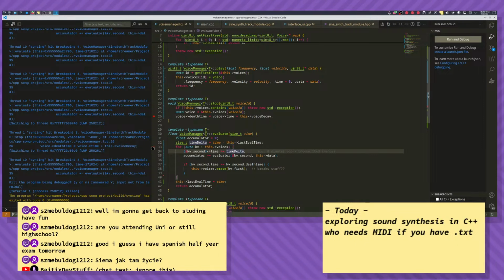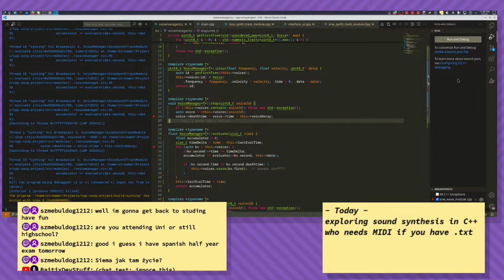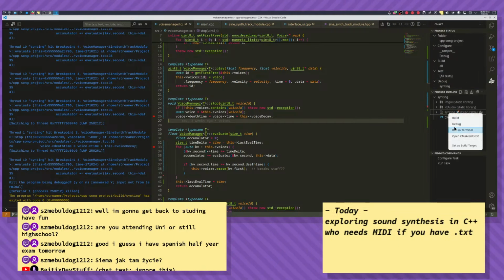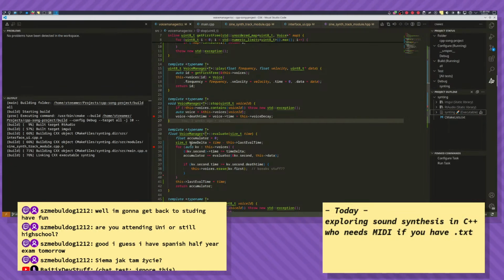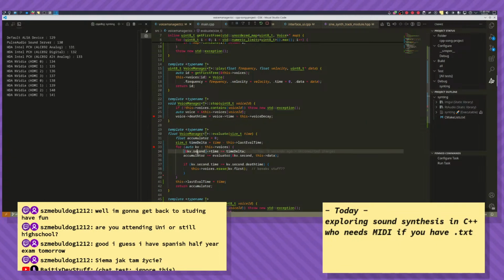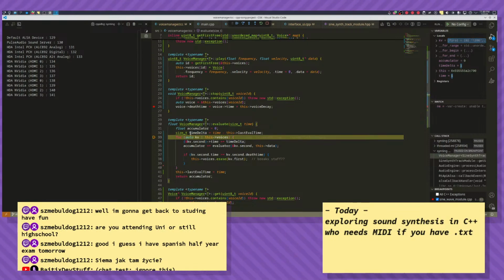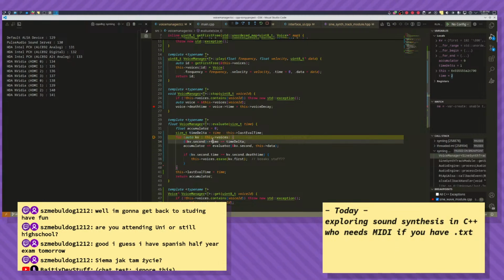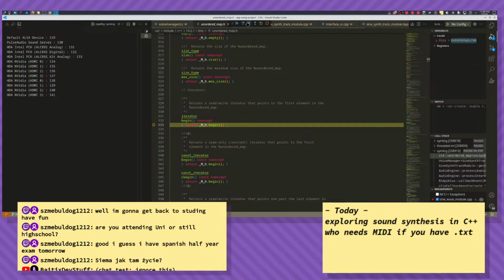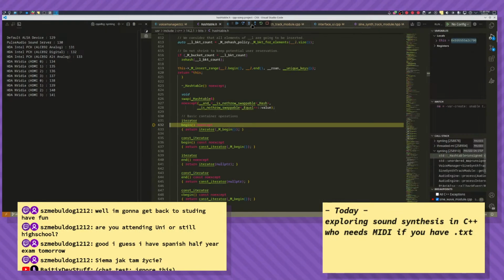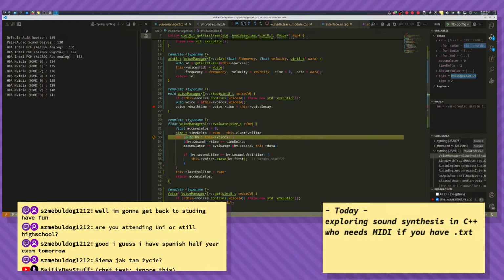Wait, what's the time delta again in those cases? Like what does it actually work? Time delta is 0. Time delta is 1. Time delta is 1. All right, let's continue. No, not here. No. Jump.